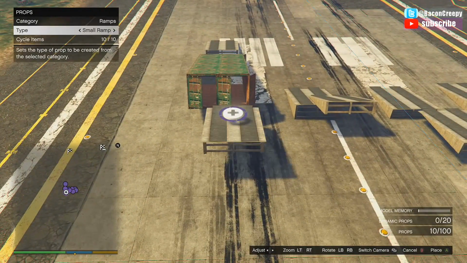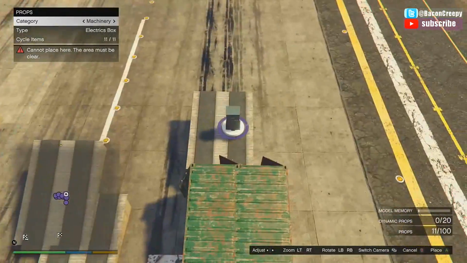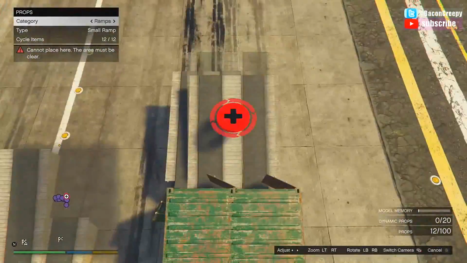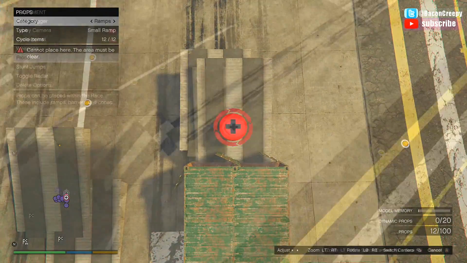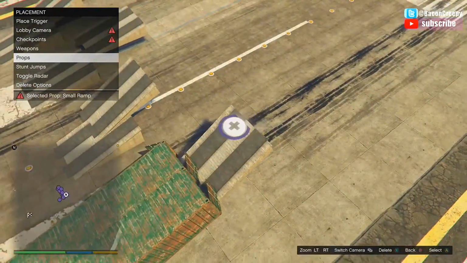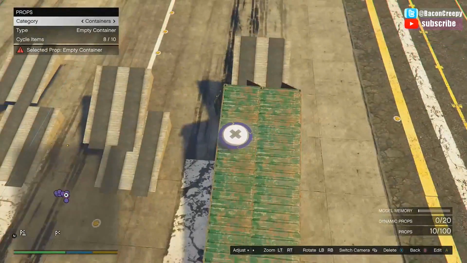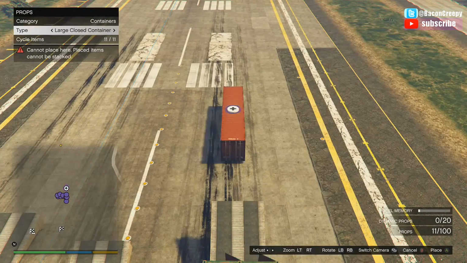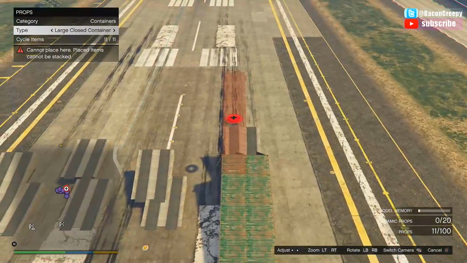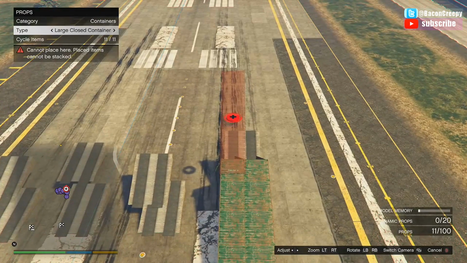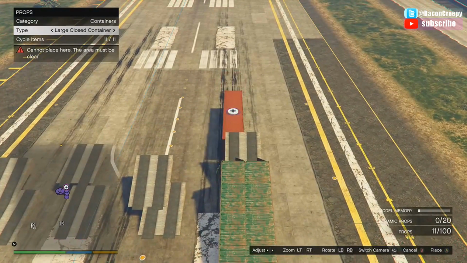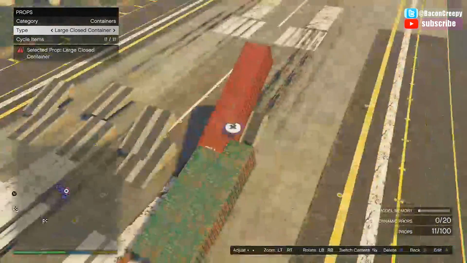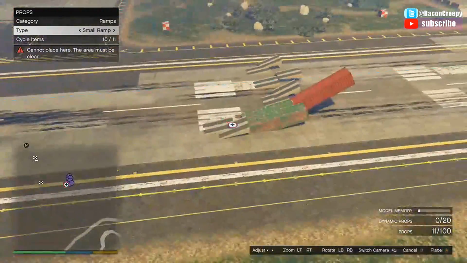You put the sign in there, you drag it out, you got the ramp. We watched all this in the last tutorial, but here's where it changes. You're going to put these ramps at the end here, just one more past the length of it, so you now have one ramp at the end, and then you can pick up a red container. Check it out. Not that. That one. And you're going to put it underneath, and you can do the move glitch from underneath onto that ramp that's now sticking out of the edge. And check it out, once you put it across, it's going to give you that flipper right there. Do you see what I did?